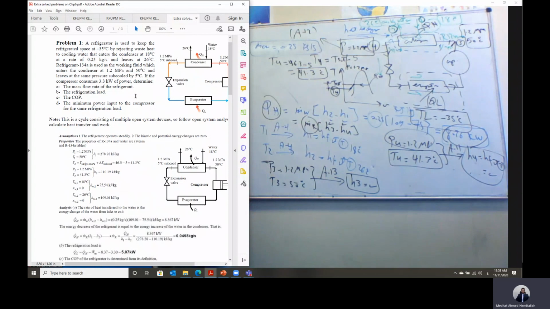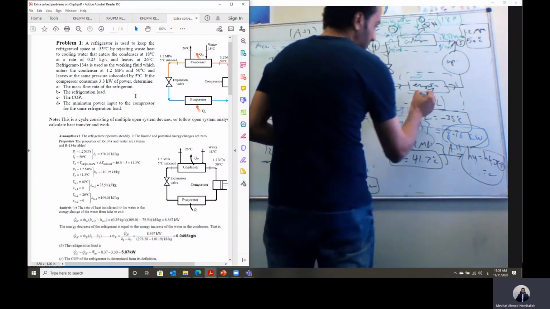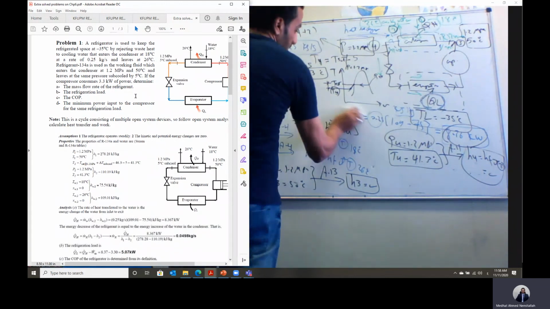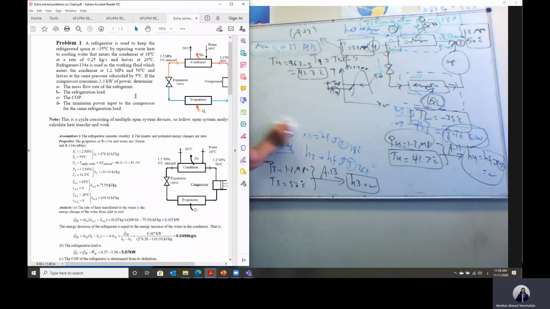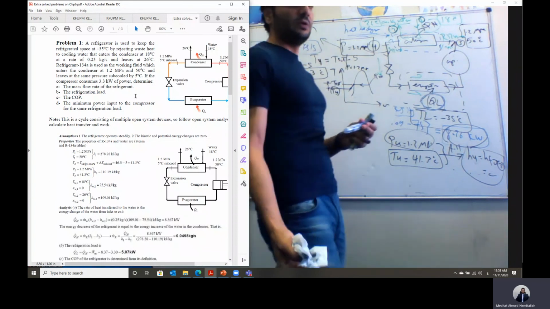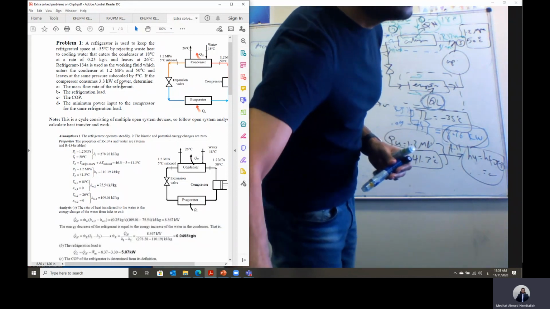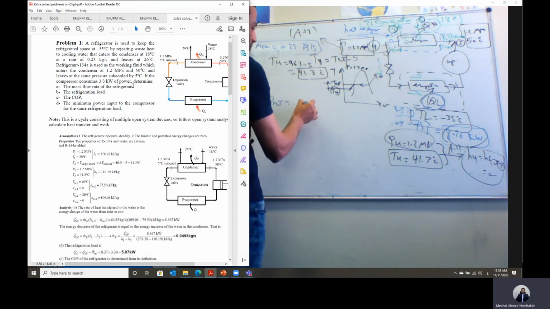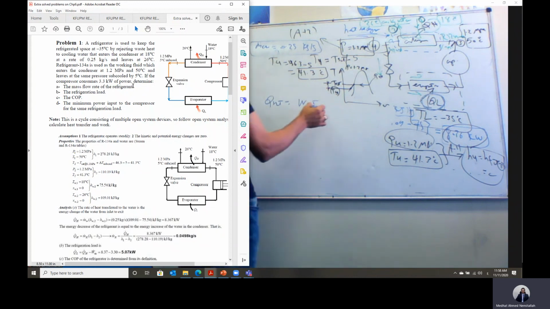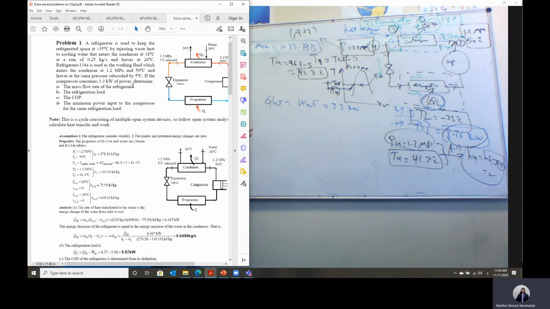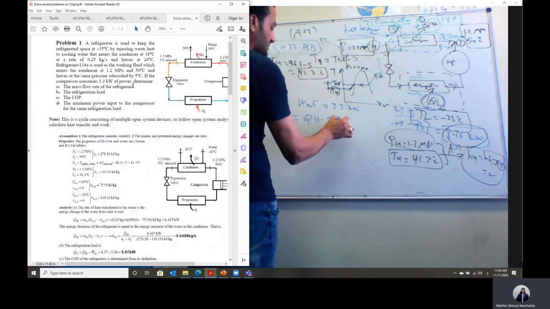We need to calculate the refrigeration load, which we call Q load. It is the heat that is required to be absorbed from this system. How can we calculate Q load? He gave us in this problem that the net work input to the compressor is equal to 3.3 kilowatt. So in this case, as the system is working on a cycle, Q net is the same as work net. Work net, which is the work input to the compressor, is equal to 3.3 kilowatt. This is given. But this Q net is Q high minus Q low.